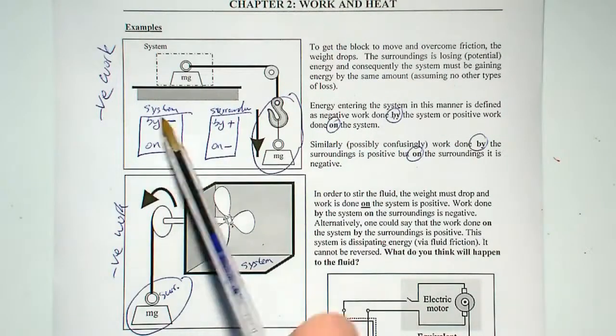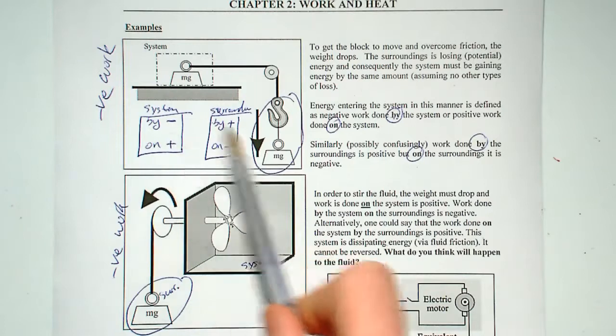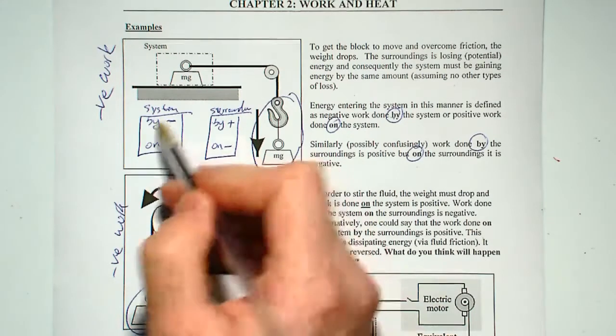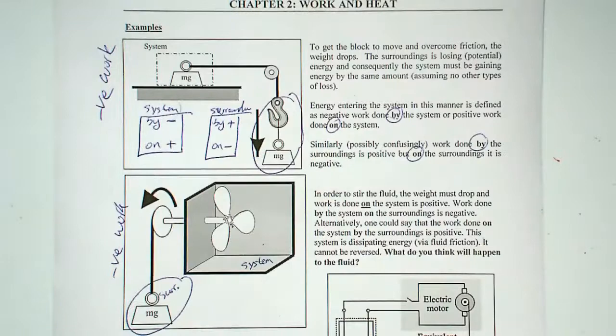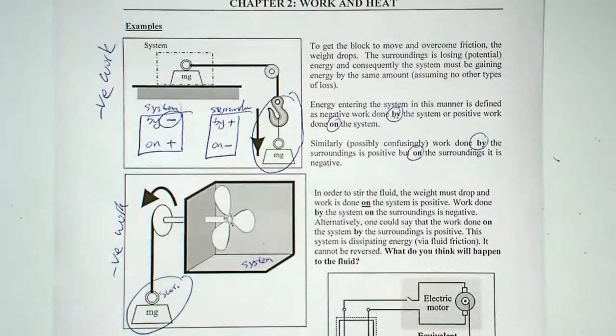And of course, they always have to be the opposite, because one is doing the work while the other one is not doing the work. Therefore, these sides have to be the opposite. And what I would say here, if it really helps, is that when the work by the system is negative, then really the work in that context is negative. Therefore, this is the sign. Out of these 4 signs, this is the one that really matters. Now, however the sentence is defined and written, as long as you can understand what the sign is when it comes to the work by the system, that justifies the actual sign for the whole combination.